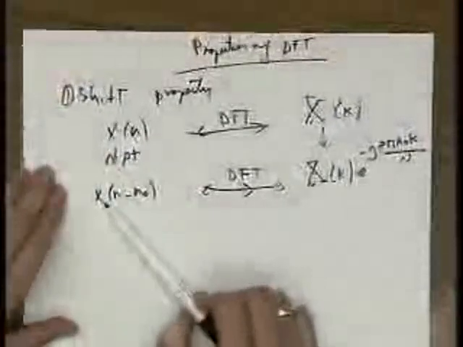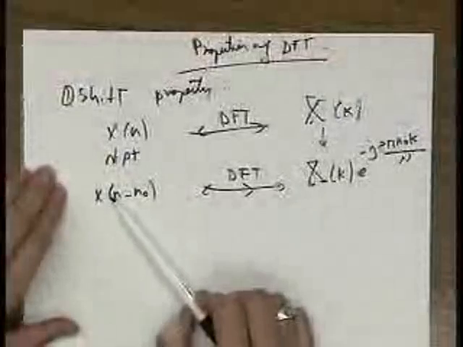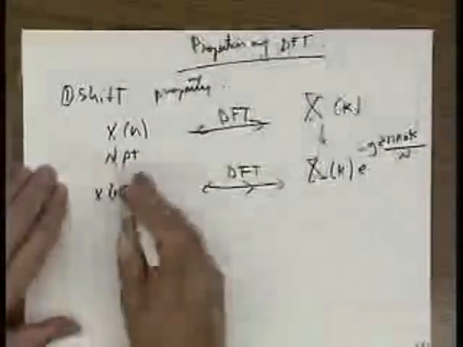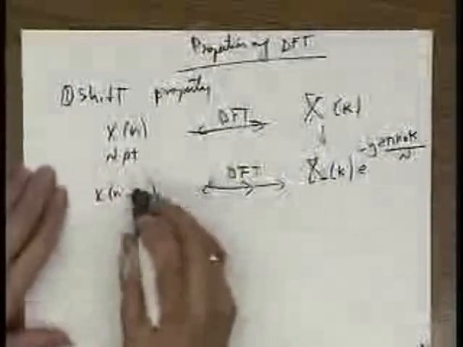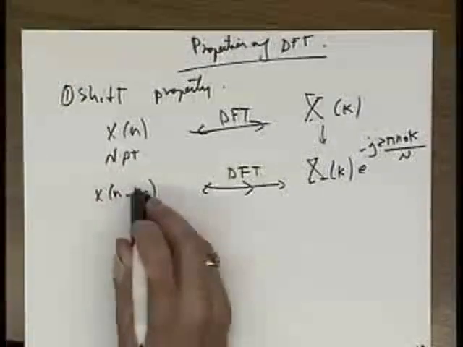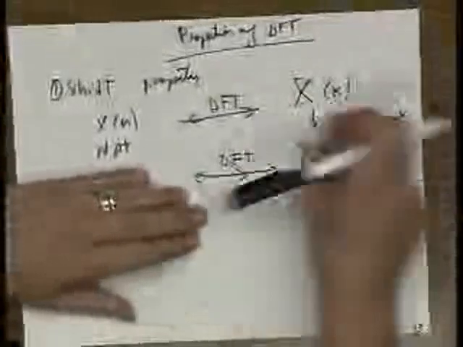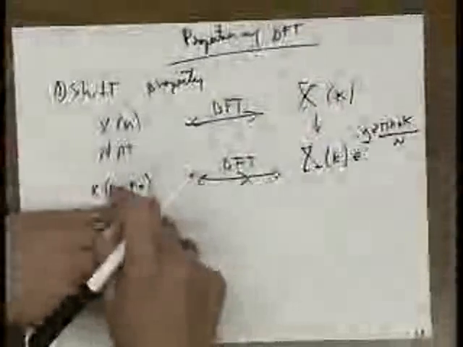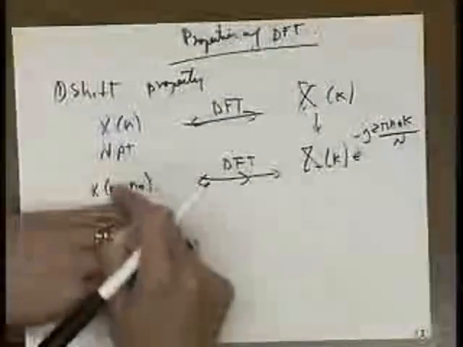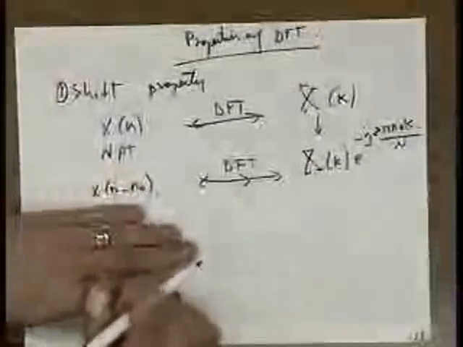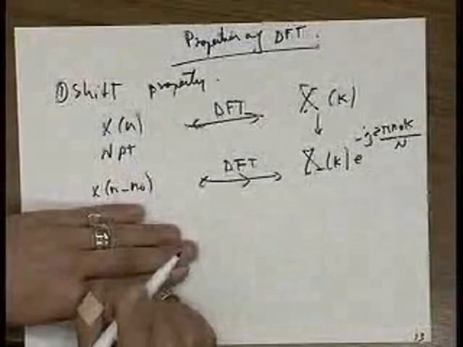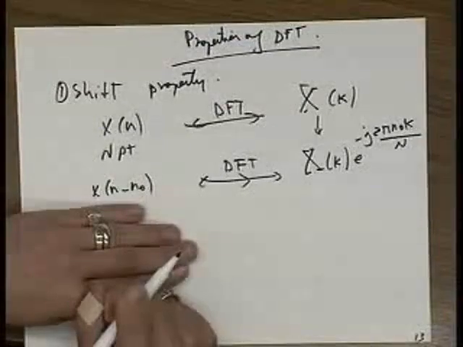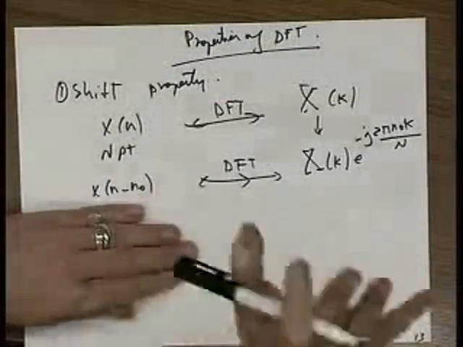Does it get shifted like this? No. It doesn't get shifted like this. Don't tell me the answer yet. Why is this not a correct answer? Why is it that if I apply the inverse DFT to this, it can't be this here? It's a circular shift, but why? Because the exponential is periodic, and if you increase the n naught such that the answer is the same thing modulo N, the left-hand side. It's much simpler than that.